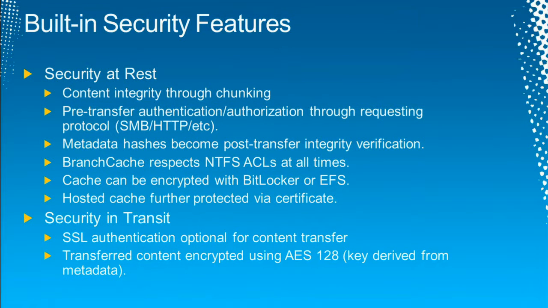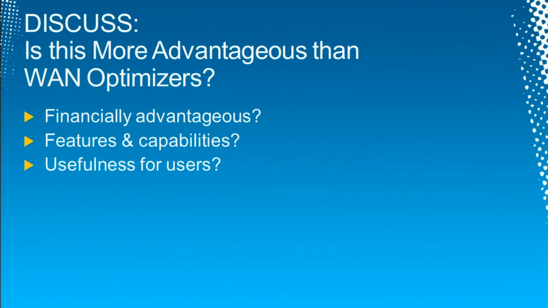And then lastly, if I have a hosted cache, I can protect myself from a man in the middle by implementing a certificate. In fact, if you want to use a hosted cache, you've got to have some kind of certificate. One cert, real easy. So I got that stuff. In transit, SSL. Everything is encrypted in transit using AES 128 with a key that's derived from the metadata. So more or less, the stuff is secure at rest and also secure in transit, which makes things really, really nice.